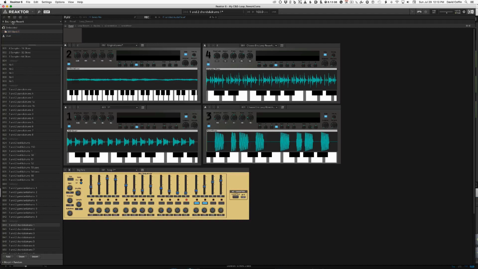So for snapshots, you can see up here it says Loop Rework, and here are the options. We've got the ensemble, 1, 2, 3, 4 players, the sequencer that I added, and the maximizer. Then we have this option to follow instrument selection. The developer suggests leaving this unchecked so that no matter where you click, the snaps stay the same. But the way I prefer to work is to follow instrument selection, so that when we click on the individual elements, we can see the snapshots for them. And to get back to the master snapshots that handle everything, you just click on the background. So that gets us back to Loop Rework.